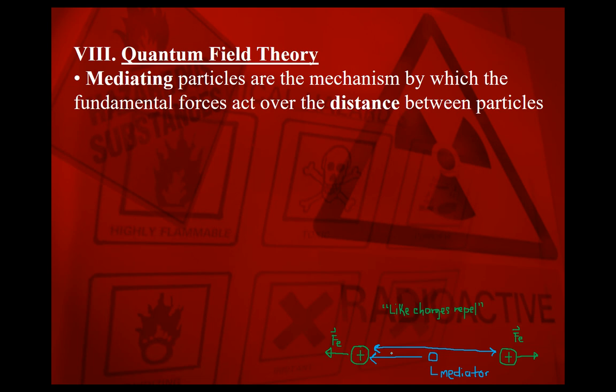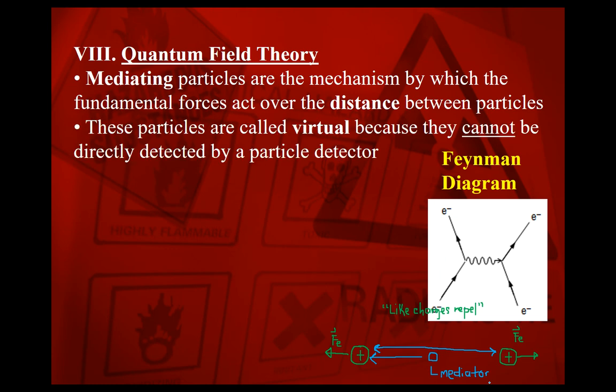So why do they repel? Because there's a mediating particle constantly going in between them that's telling them to do this. Okay, don't worry about that diagram. It's not important, not at a Physics 30 level. So you might be like, okay, cool, I guess. There's a mediating particle, but that sounds a bit fishy.